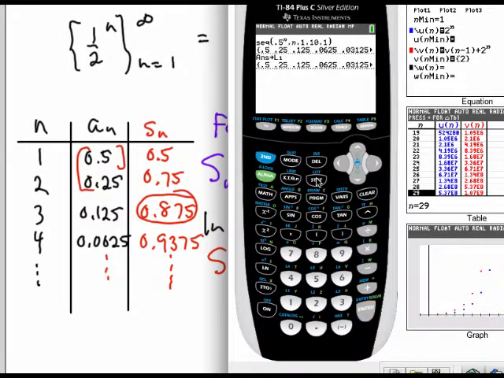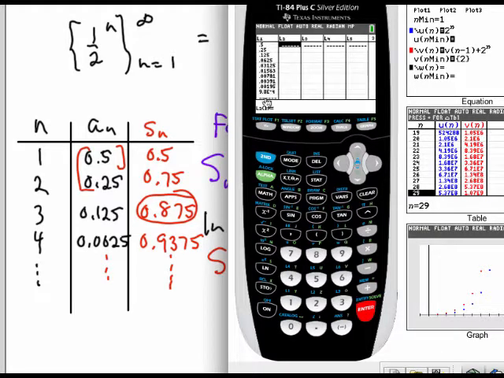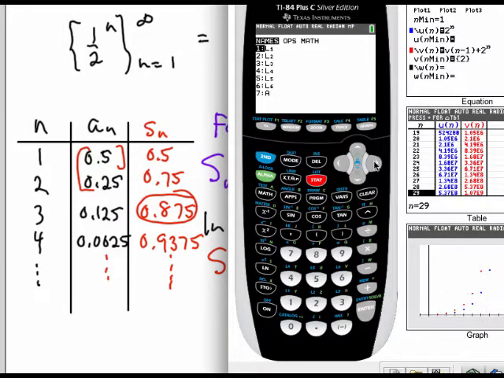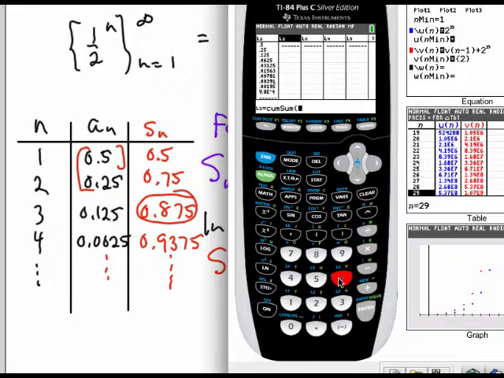And if I go over to the stat menu, I'll notice that those numbers are all entered in a column. Now, what I'm going to want to do for S2 is get the sequence of partial sums. So the way I can do that is I can cursor up to L2, and now I'm going to pick a command called Cumulative Sum, which is also under the stat menu, ops number 6, Cumulative Sum, and I'm going to do the cumulative sum of what's in list 1. And what that's going to do is essentially what I was doing in the table here. It's going to take the first term, add the next term in the sequence to get the cumulative sum up to that point. And so you can see all the values that I have here in red being generated in list 2.